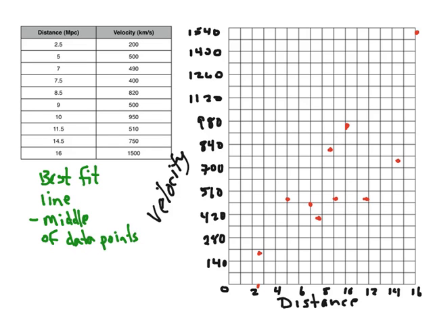So, freehanding, I'm going to try to draw in a best fit straight line through my data points here. This could be disastrous. But roughly something like that. So I've got kind of an even scatter of data on either side of my line, but it shows more or less the general trend of our data. So that's drawing a best fit line through data that has scatter in it.